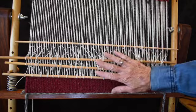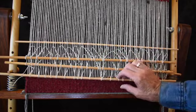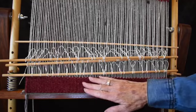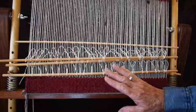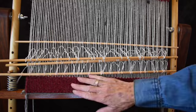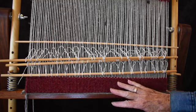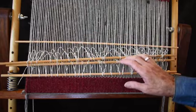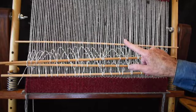I have all the string heddles on, and now I'm ready to begin my diamond twill. If you don't have a plain band already on your weaving, I suggest you put one on. I like to have a plain band at the beginning and at the end. You can do a plain band by using sheds 2 and 4.